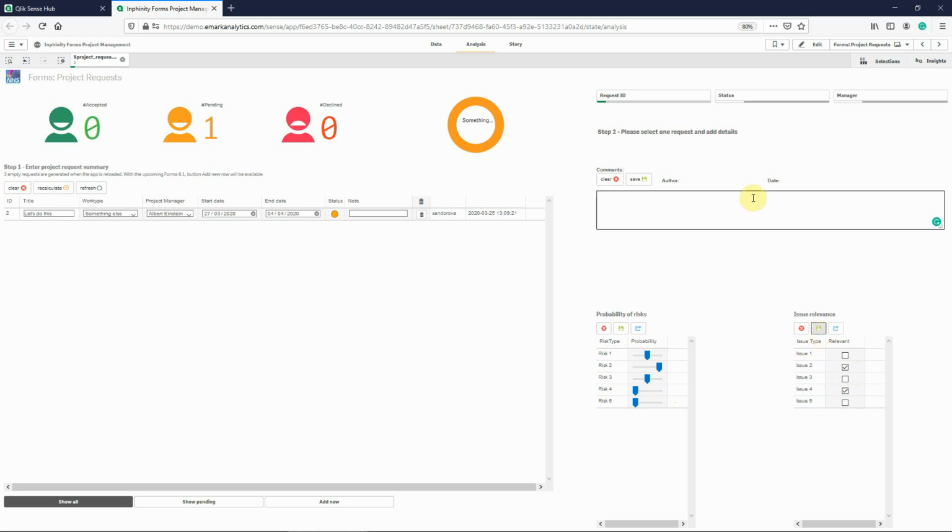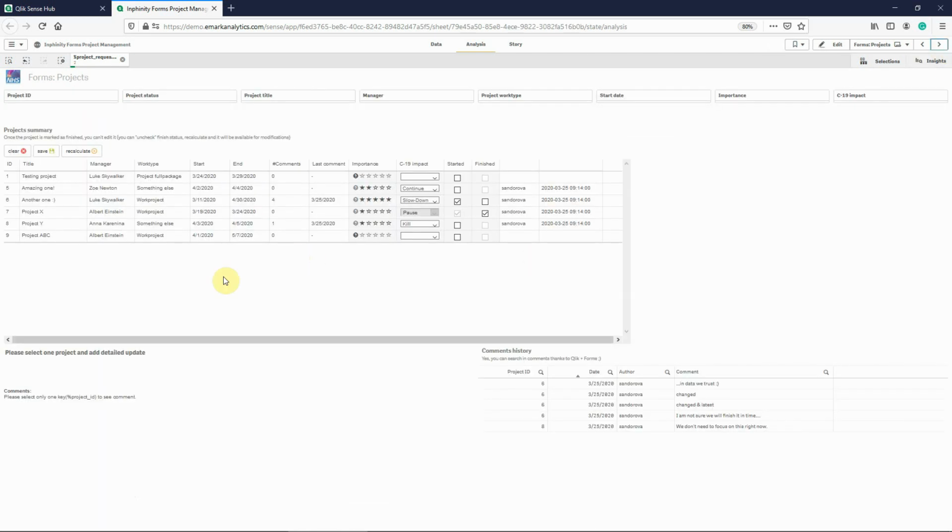Now, as this has been a project R&D assignment, which is being developed specifically towards the COVID-19 situation, here we can assign COVID-19 impact to the project. So for instance, this new project that we've created, Project ABC, here I can assign within this field COVID-19 impact. Now, once I click this button Define, I can see if the project's been started. This way, you can simply manage projects, basically in any area that you're working.